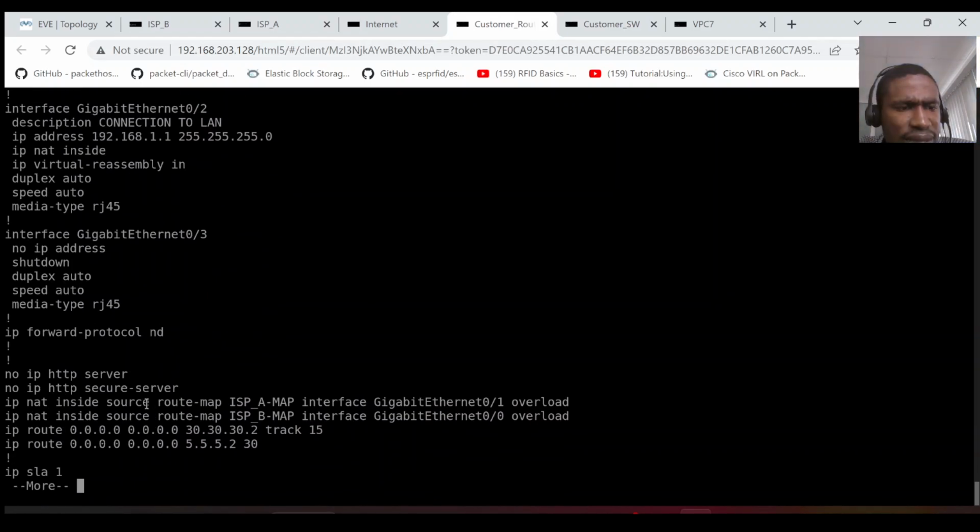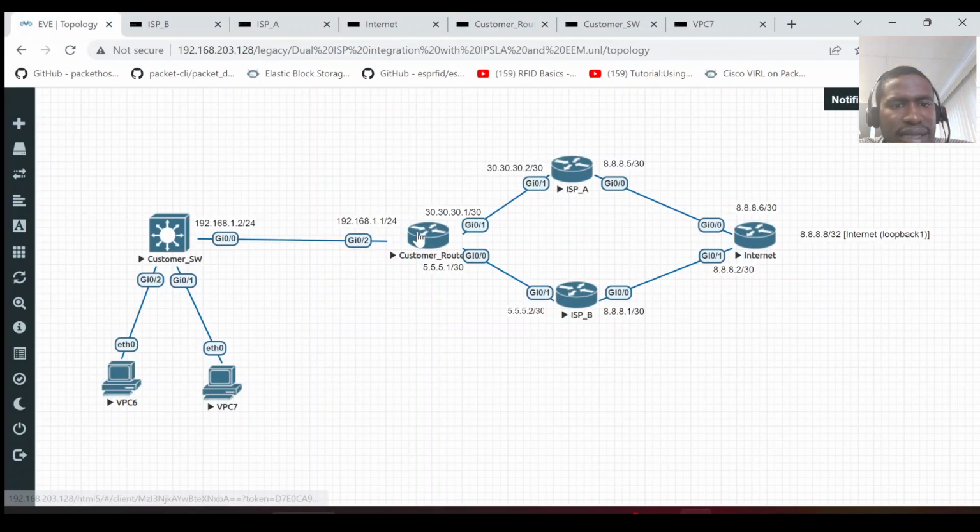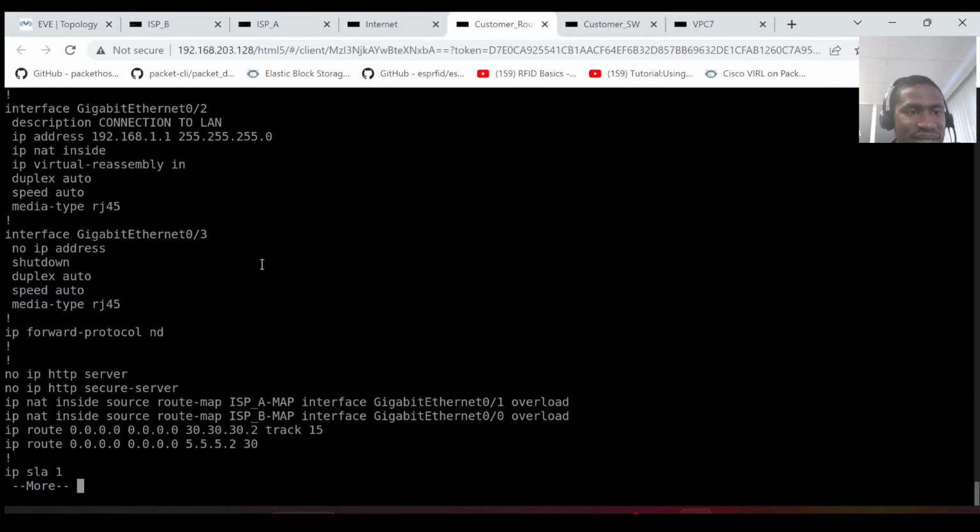Okay, so on the NAT side, first thing first, I'm going to do NAT inside. So this, our LAN segment, is our inside leg. This other segment is our outside leg. Do you understand? So I'll configure NAT inside here. Anything going outside, the outer side is going to be NATing outside. Please read up on NAT to fully understand what I'm saying.